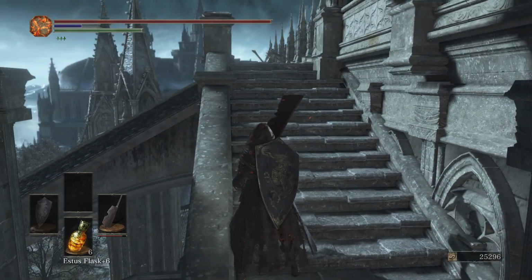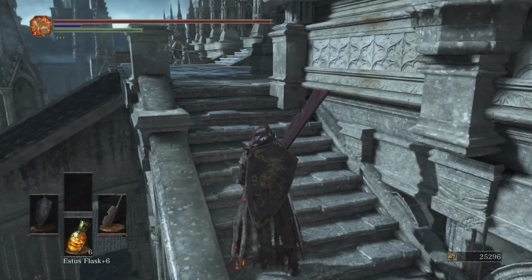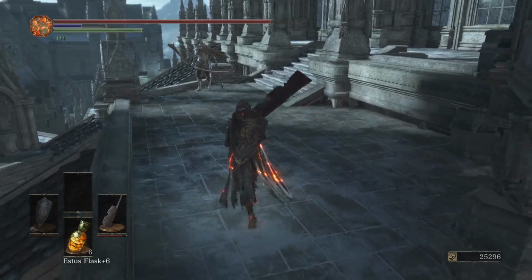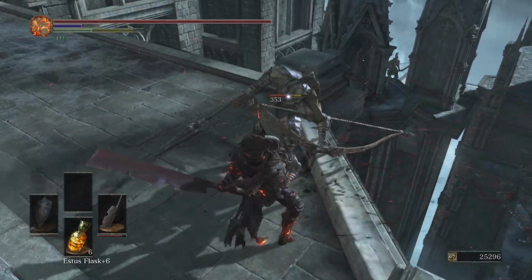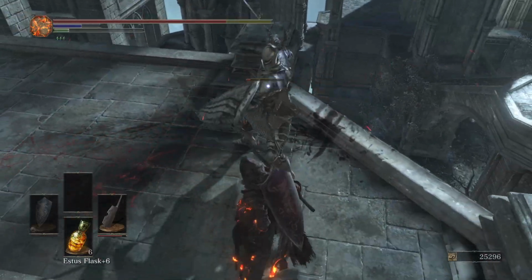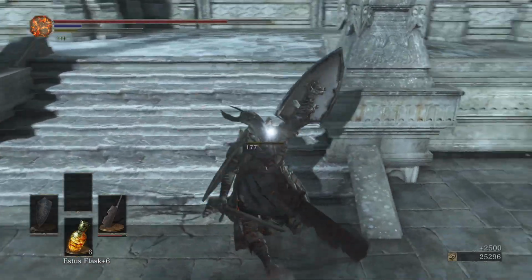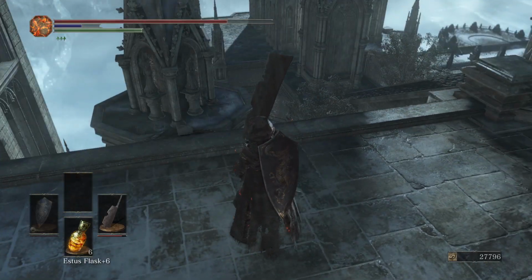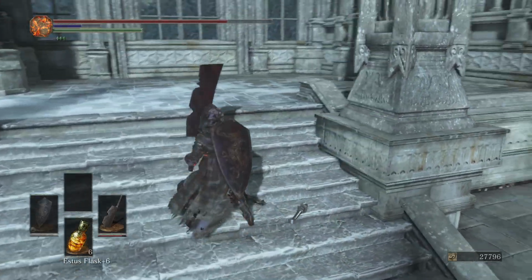Okay. Now you're actually able to take out some of them. But they will for sure turn around and shoot you, so don't hesitate. Try to do it quick and dirty. Titanite shard. Okay, that was only one of them.